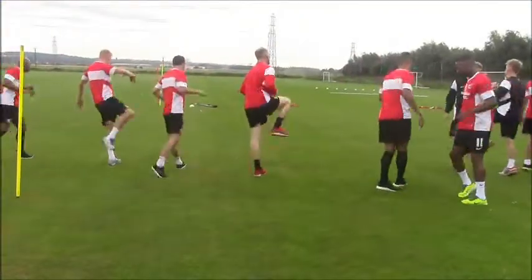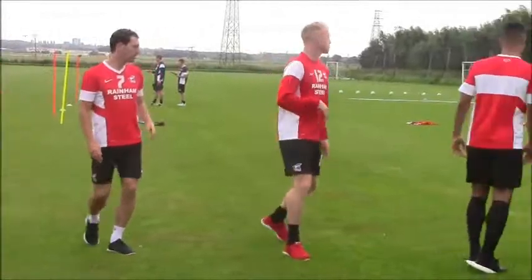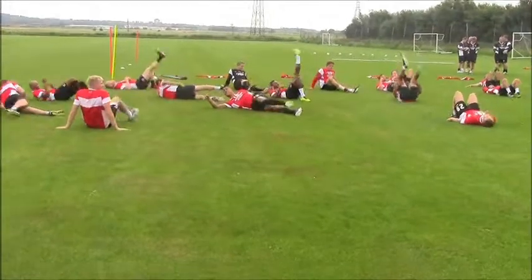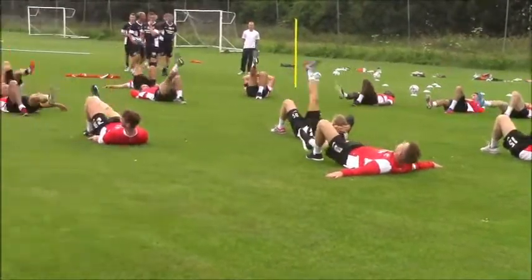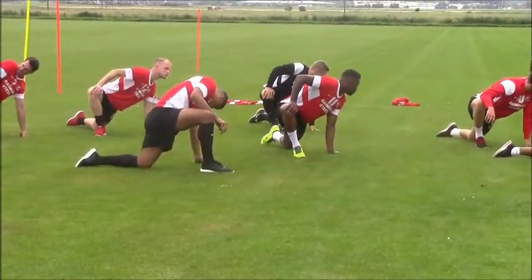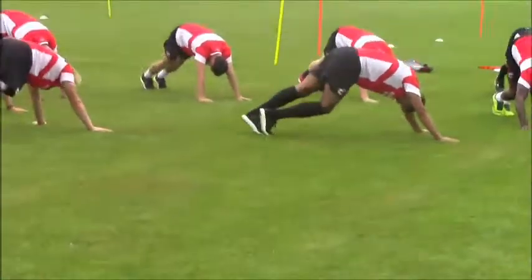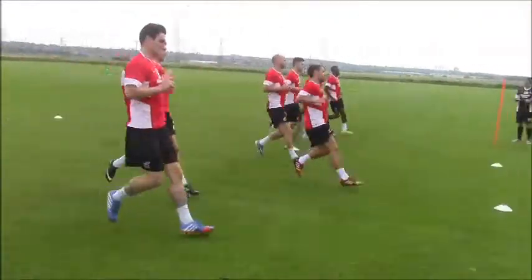Boys, up and over. Across the body. From there then, boys, into your calf, then a little walk out. That's an 18 and a half.